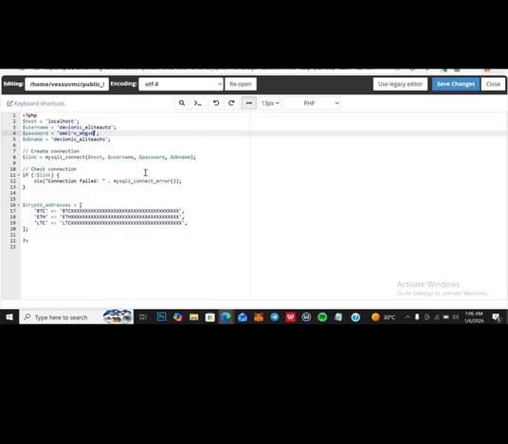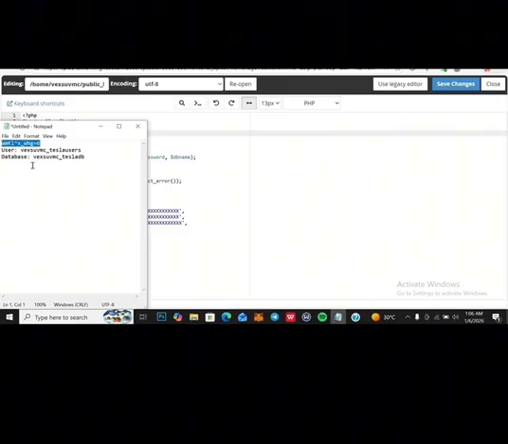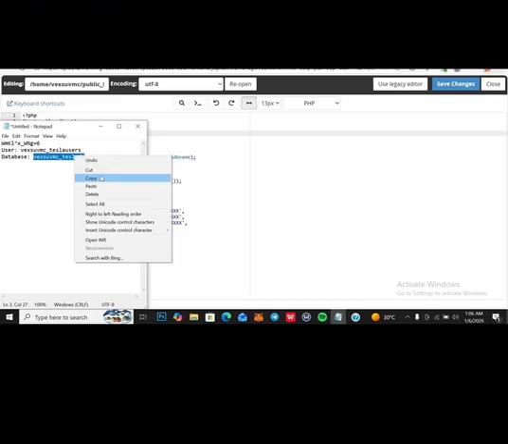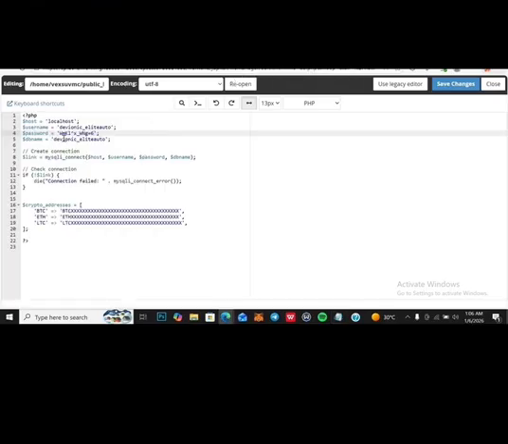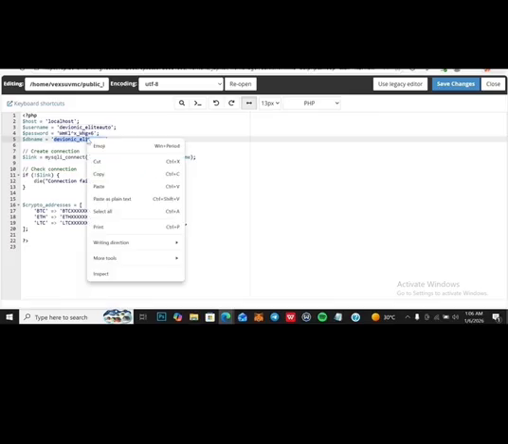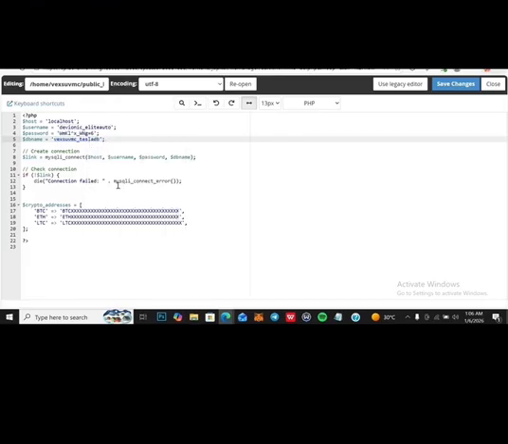Can you see that? So I'm going to copy the database name. Look at it here, database name, the DB. I'll copy this, the database name. I'll also come here and replace it here. Please don't make any mistake. Make sure what I'm doing is what you're doing, okay? I'll paste it here as well.